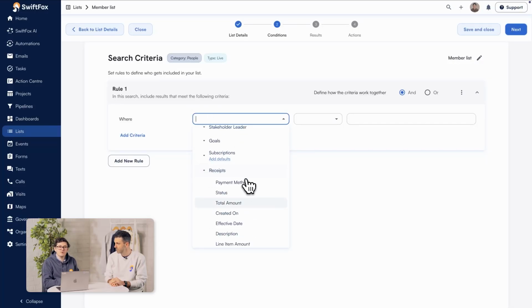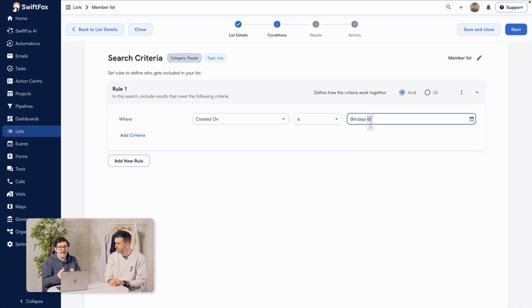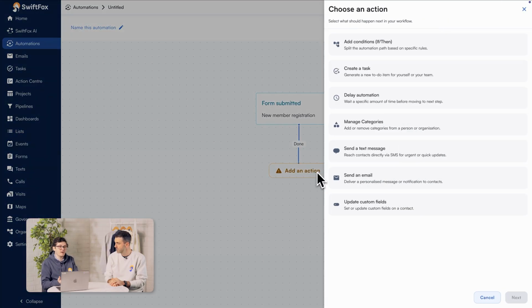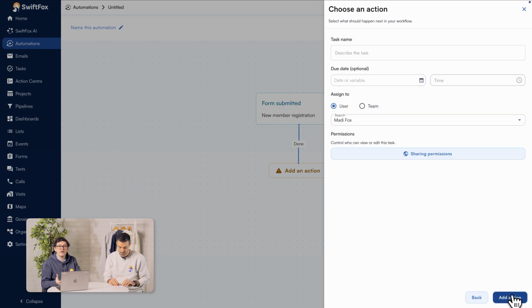I want to briefly touch on automations, the @today automation that's come in there now. We received quite a number of suggestions through the roadmap submission form about creating automations with some of our @today logic. Many of you will know that you can go to List Builder and create a list of receipts @today minus 30 days. You'll now be able to do some very similar things in automations. So you could create an automation that when someone fills in a form, automatically a task is created due in 7 days' time.